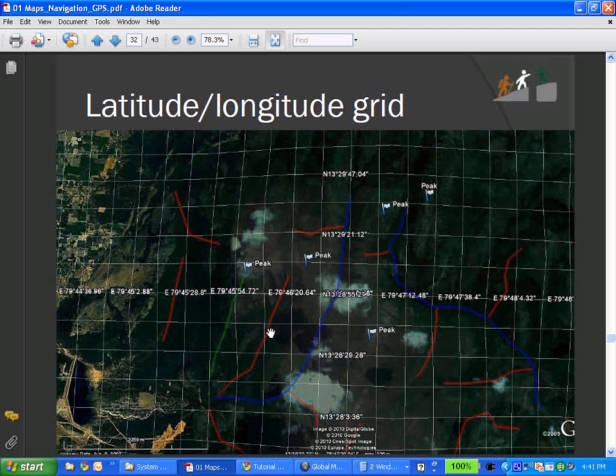So I would know I am so many meters, actually 200 meters to the right of that blue mainstream, or I'm 500 meters southeast of this peak or something. So having this latitude and longitude grid on your maps is a useful thing, basically, if you have a paper map. If you put this map in your GPS, obviously, then you don't need it, because the GPS exactly knows where the map is. It will put your position on the map.